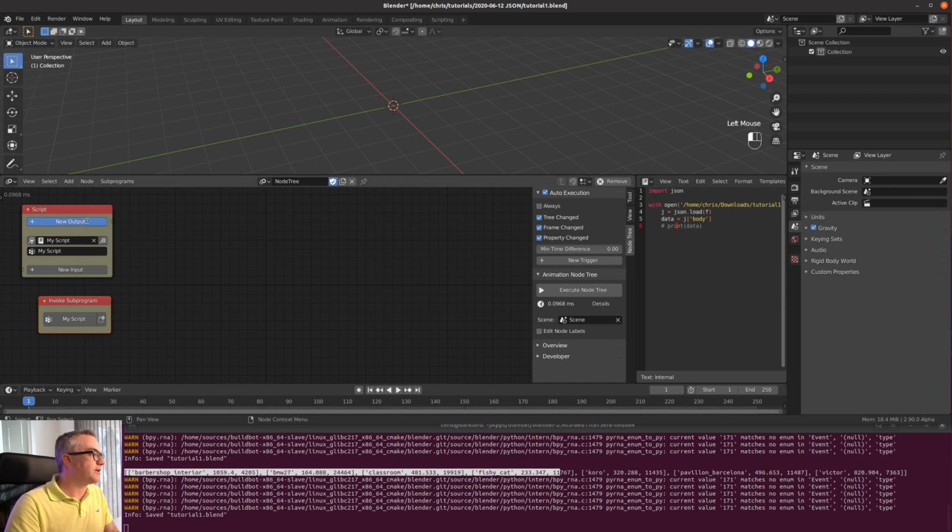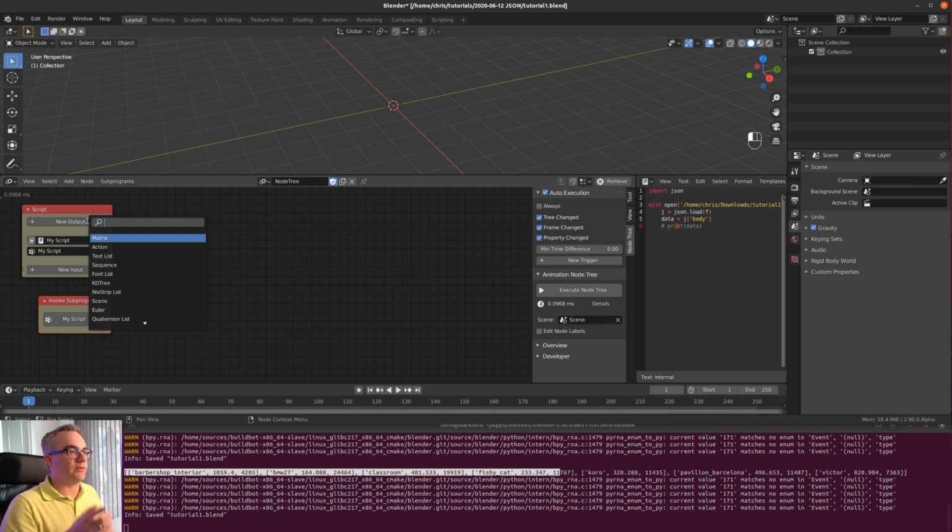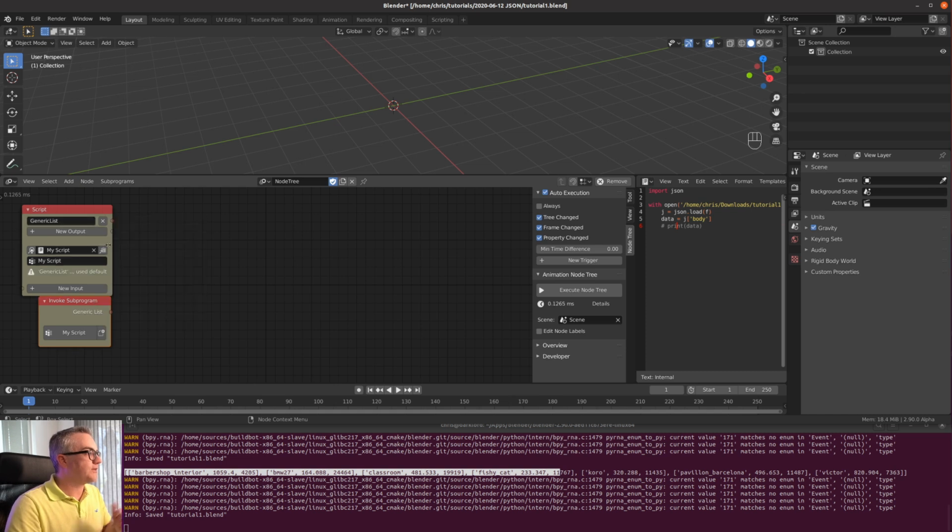But first of all, we have to tell the script node in animation nodes that we want this data. And we know that it's a list, right? So it's an array of arrays, which is a list. And we can simply tell the node here that we need a generic list output, and it's called data. So this is important that this matches the variable name in our script. And then the invoke node gets an output, data, and this now contains the list.